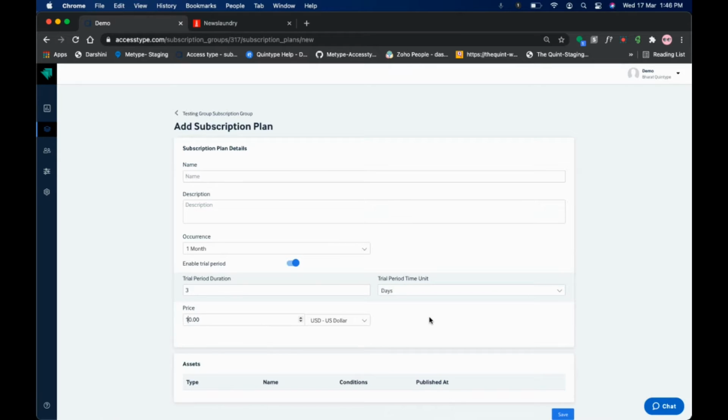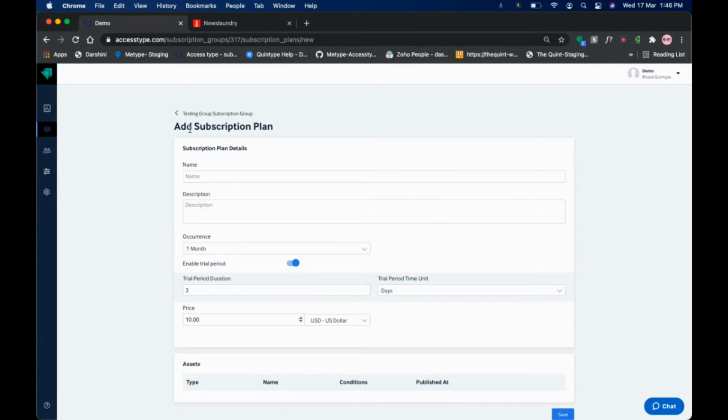One small thing that I really want to highlight here is if a plan has a trial period enabled and there is a certain price at which the plan is being sold, there will be a small token amount charged on the mode of payment chosen by the subscriber. For example, $1 in this case, or if it's Indian currency with Razorpay, it may charge you about ₹5. This is just to authenticate that the mode of payment, the card that has been applied, is valid. And once that gets authenticated, this money is reversed back to the customer to the same source of payment.